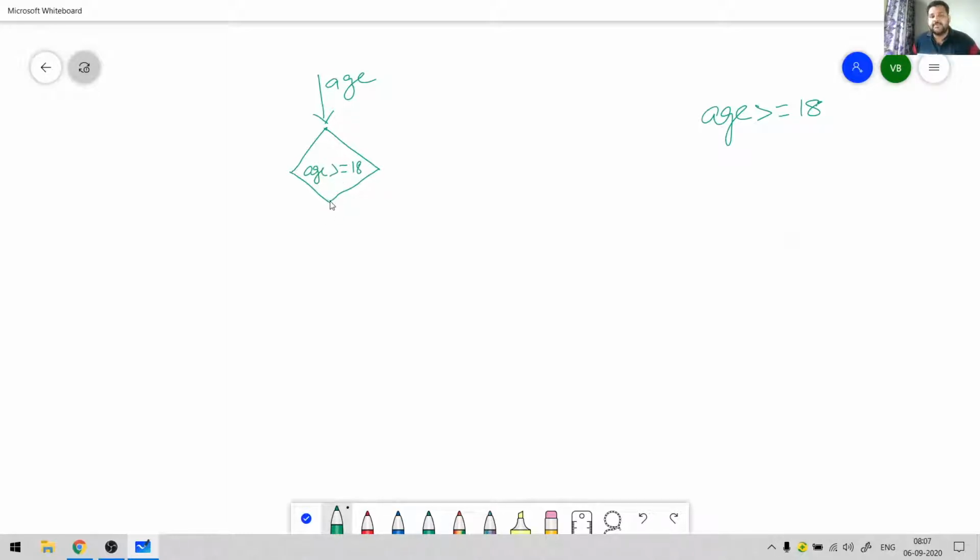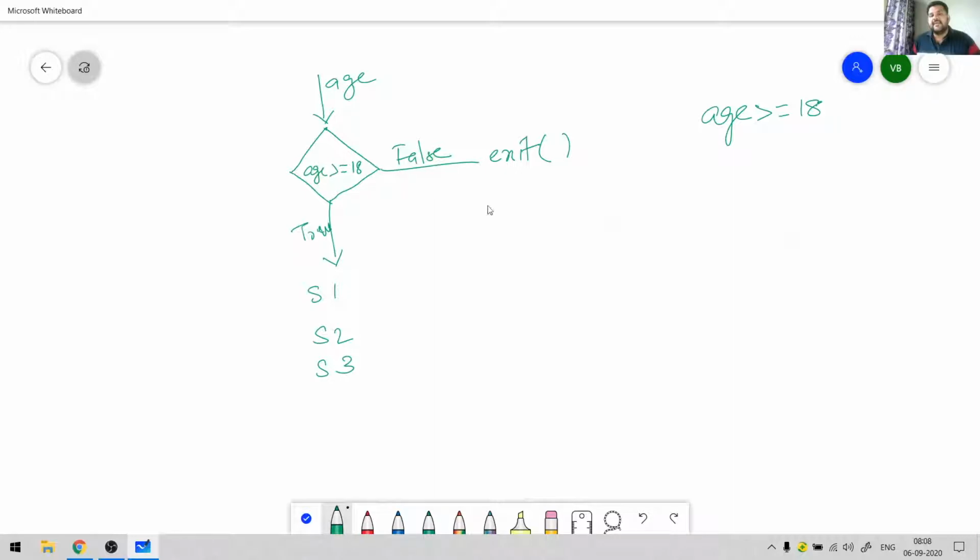If it is true, statement 1, statement 2, statement 3 will be executed. I'm just giving you an example, okay? And if this condition is false, I will be exiting my program. So this is how a condition works in normal case, right?